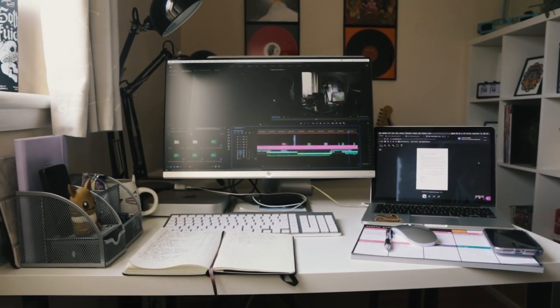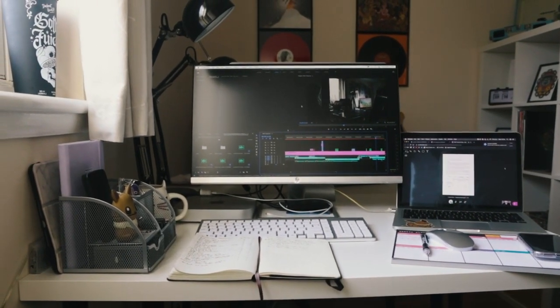not getting the reflections of light, which I used to always get with my MacBook. I love a Retina display, but the glare was so annoying when you're working near a light source. Again, I don't know if this is a thing with Big Sur or if it's the monitor that's making me feel this way, but it also feels very soft. It's easy on my eyes, it just feels nice and smooth, and I just like it.